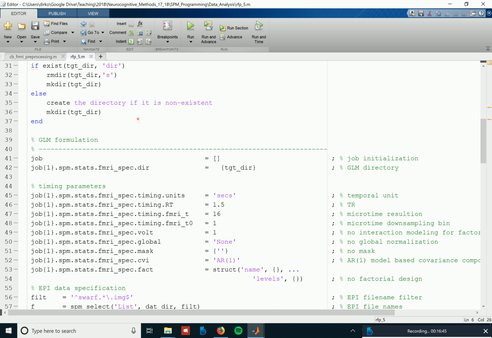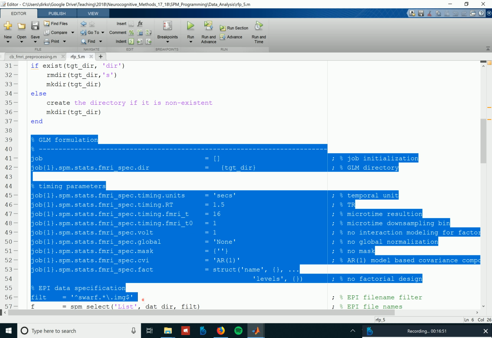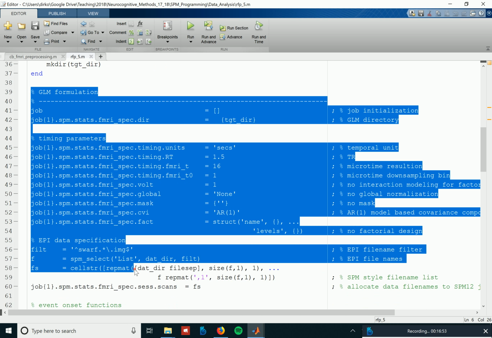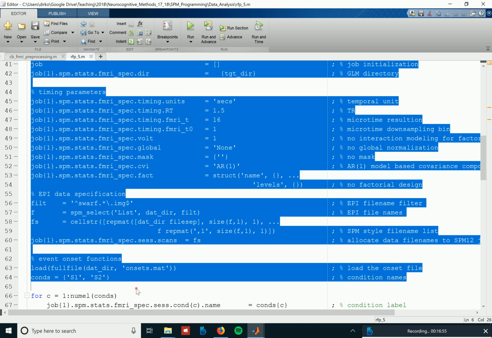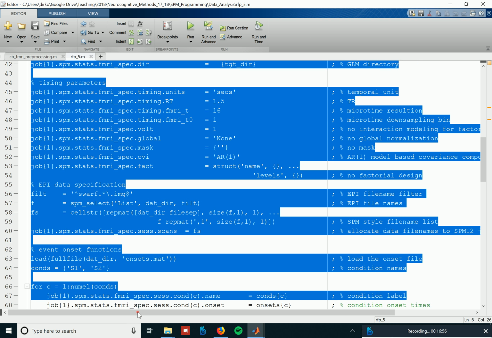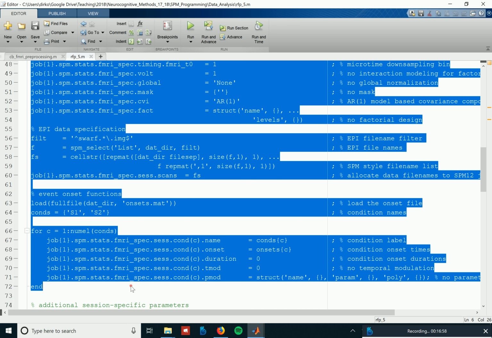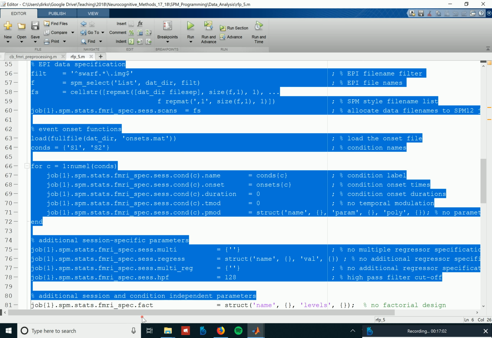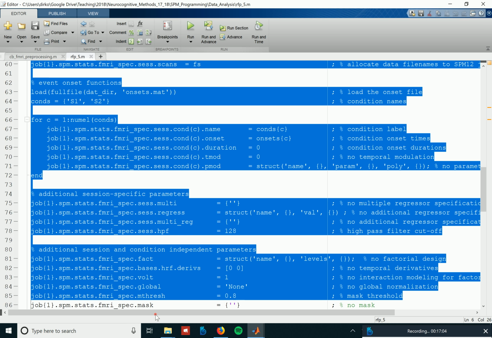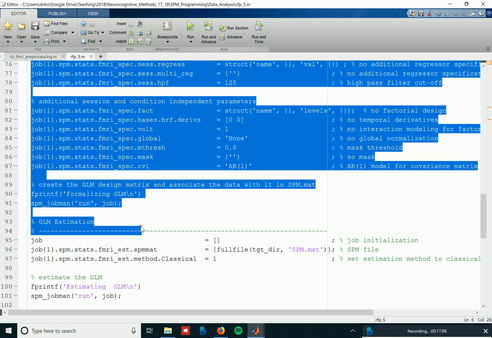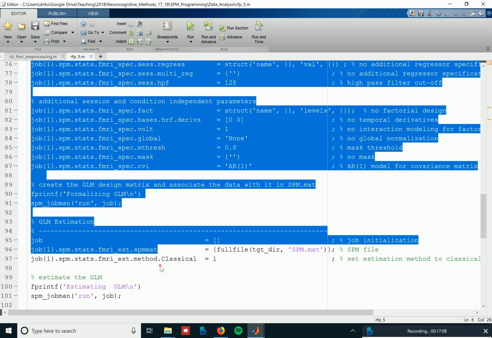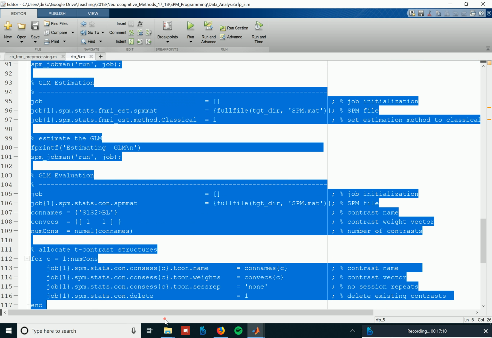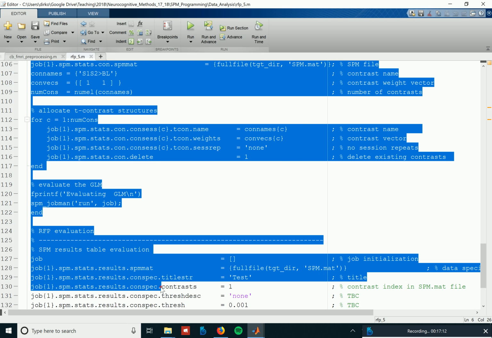So GLM formulation. Essentially, we need all of this. Event onset functions. So that's the onset. Something else. So this is our model formulation. So let's go with this first. Oh well, let's copy everything and then we go step by step.